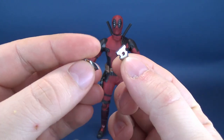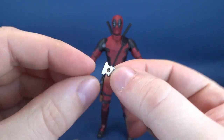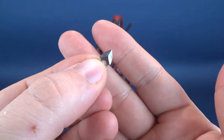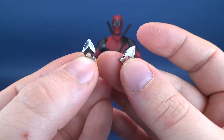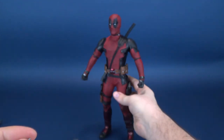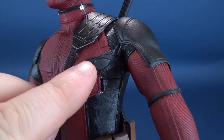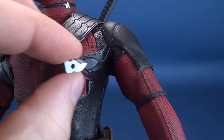The next thing we will look at is these little tiny daggers. Now, they're advertised as shurikens. I don't believe that these are actually shurikens. I believe they're just small handheld daggers. But they are extremely tiny, something of which you will, of course, lose if you're not very careful. One thing also, if you want to look at them here, you've got this section right here that looks almost as if it would have housed these inside. These ones are not removable, they're just sculpted there in place. But you can kind of imagine where these would come out.